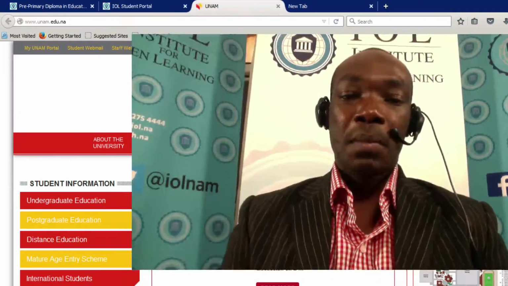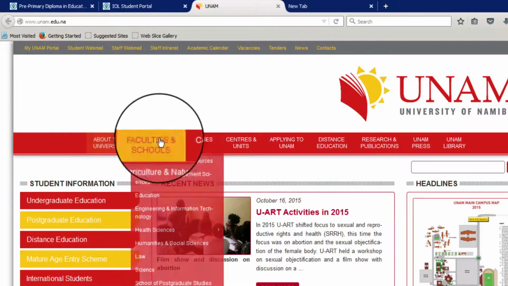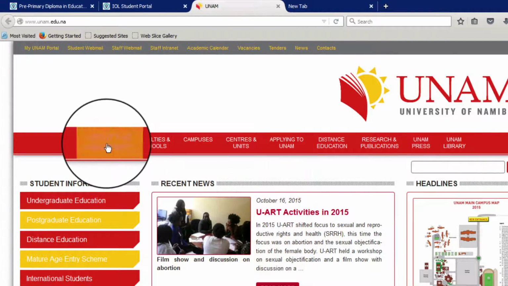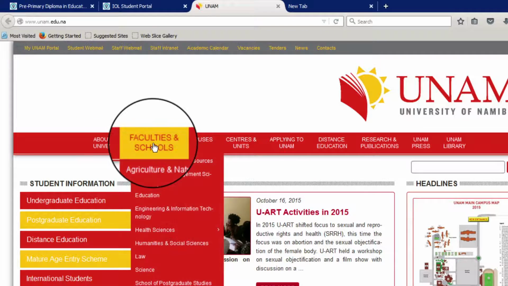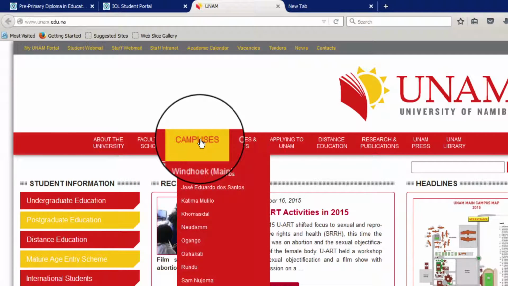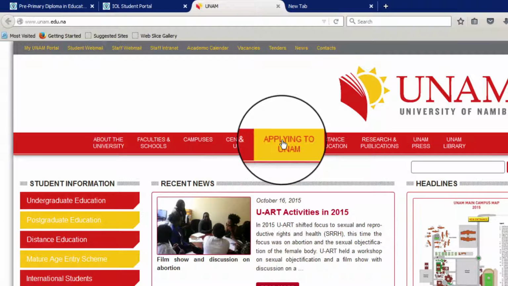Let's look at the University of Namibia website. Maybe I want to get registered also. Which of these pages do you think is relevant? Talking about registration. About the university? No. Faculties? No. Campuses? No. Centers and units? No. Applying to UNAM is more relevant because I want to get registered.